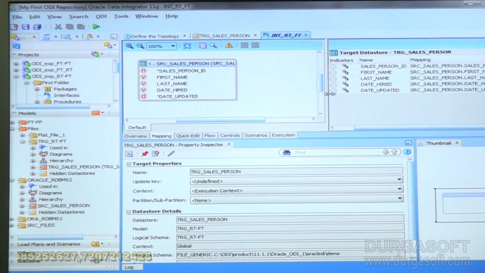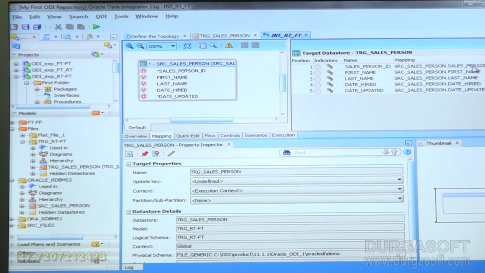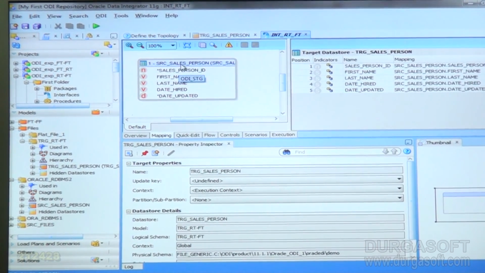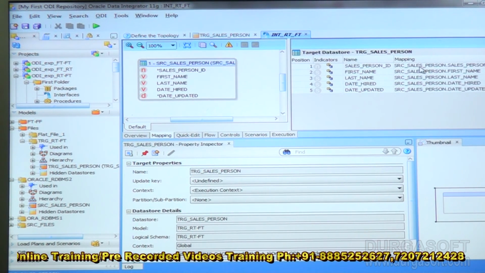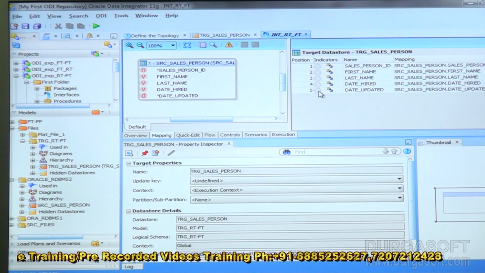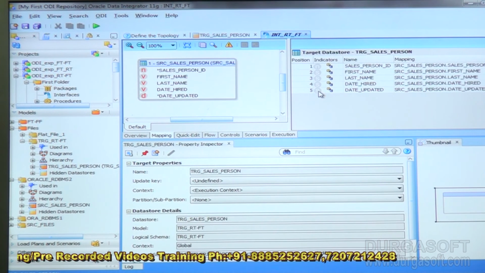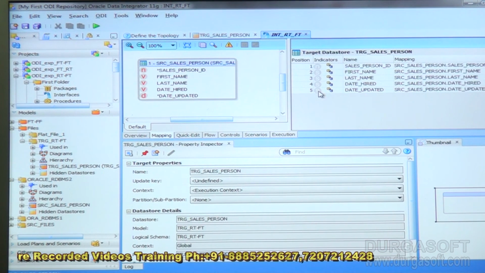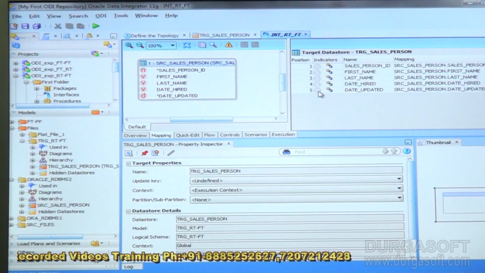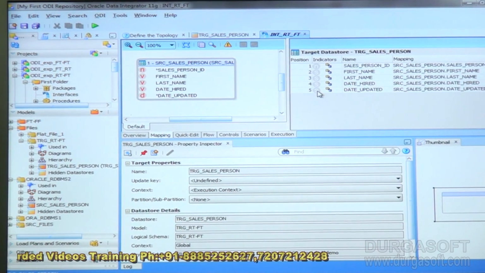Source salesperson trg to salesperson id, which is getting mapped. That means this particular sales source table, having a salesperson id, is getting mapped with our target salesperson id. So in Informatica, normally we will be selecting all the columns once you drag and drop onto your target, and see how the columns will be mapped between your source qualifier and the target.